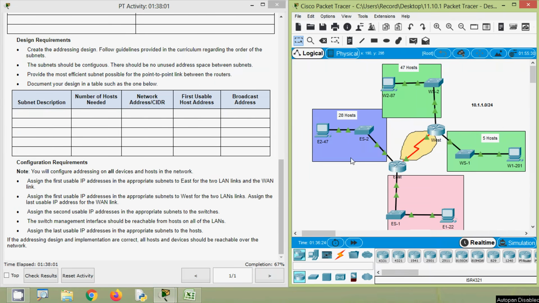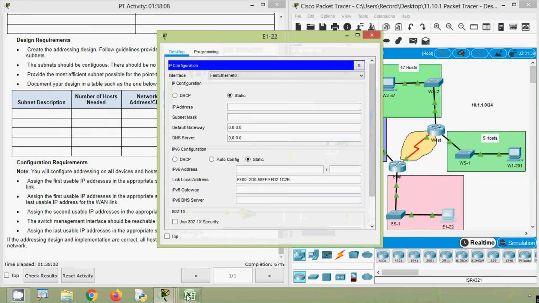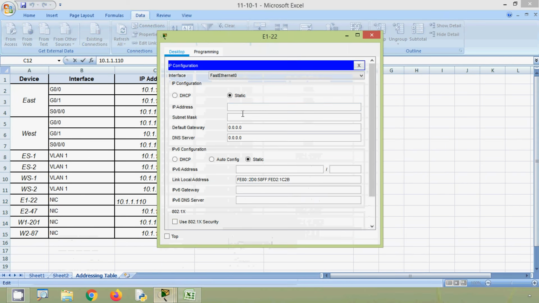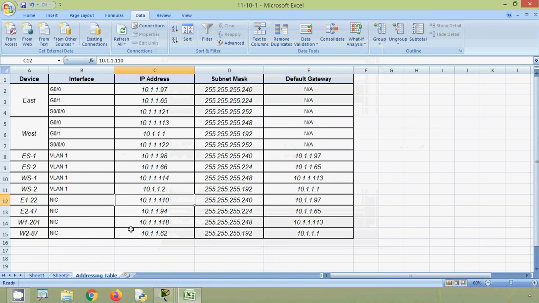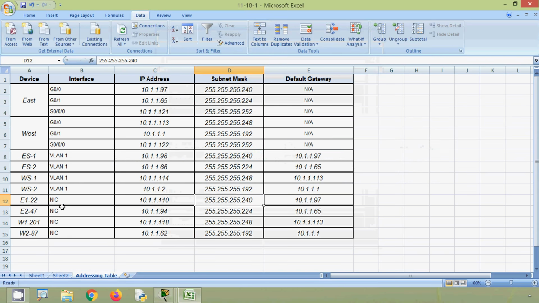Now we will assign IP addresses for these edge devices. Coming to E1-22, we will go to IP configuration. Coming to our addressing table, we will copy its IP address, then the subnet mask, then its default gateway.